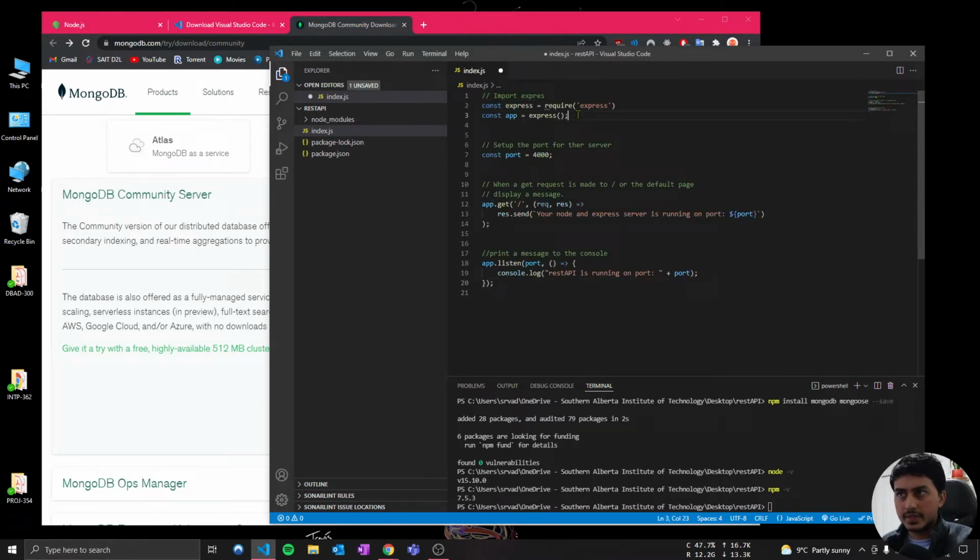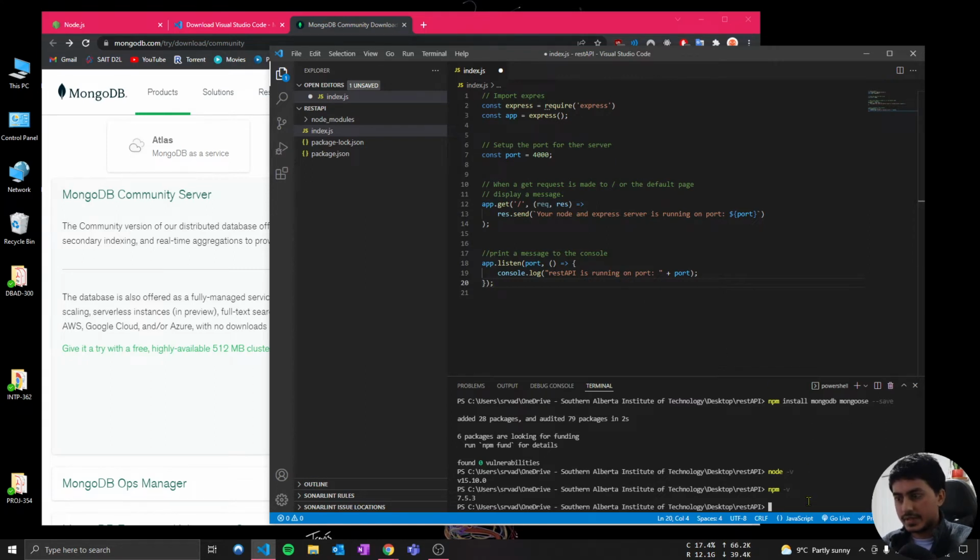Basically what this is doing is that we are importing Express, and we are initializing Express, and we're choosing a port number, which is 4000 here. When we go to the root of the application, it's going to send a message saying your Node and Express server is running on this port. We will also print to the console that our REST API is running on this port.